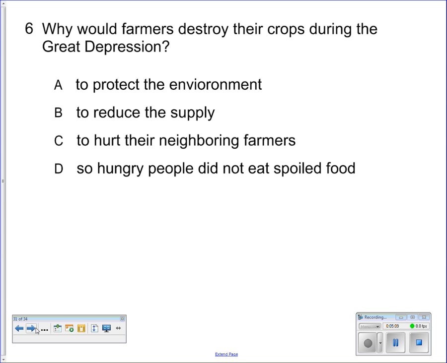All right. Why would a farmer during the Depression, when people are hungry, people are starving, selling apples on a street corner, why would he destroy his crops as opposed to feeding these people? And the correct answer is, pause it, B, to reduce the supply. It cost these farmers more money to keep their milk, which they were selling for next to nothing, than it did to just pour it down the drain. They were also hoping that the government would step in and say, this is wrong, we need to help you. That's one of the New Deal reforms we'll talk about Monday when you all get back.